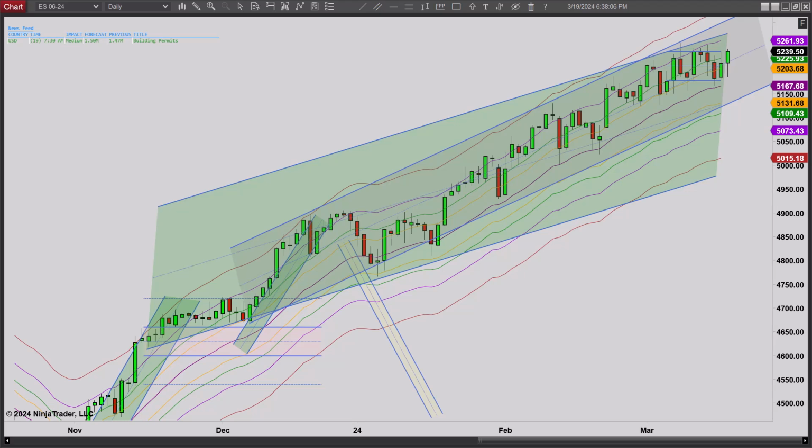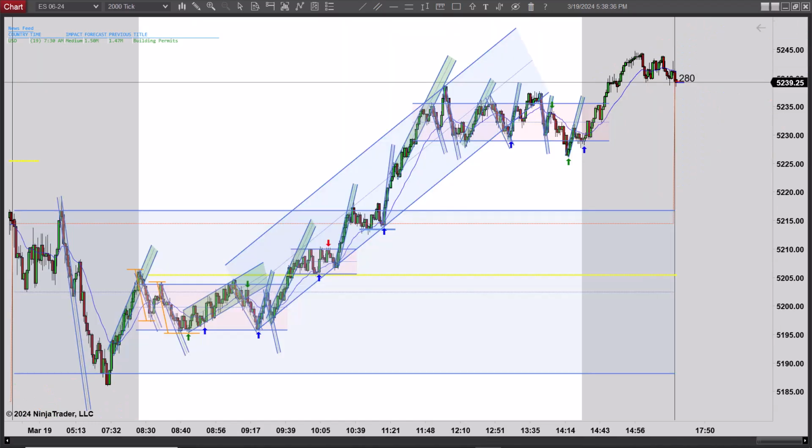Interesting day, really. But let's flip over to the 2,000 tick chart. We'll take a look at it and go from there. As you can see, we started out in this range, but really we started trending higher at 7:30 this morning. We went sideways a little bit and then shot up, sideways, shot up, sideways, shot up. And then from around 11:30 or so until after 2:30, it's just a sideways range. Then after the 2:30 hour, you can see they ran it up again. They tend to do that a lot.